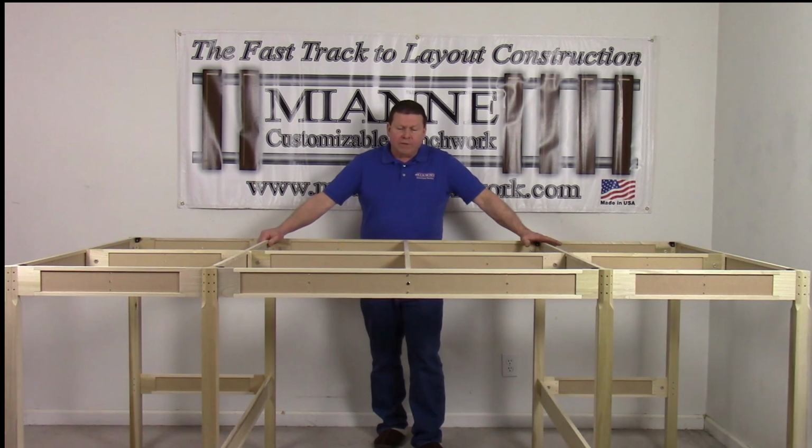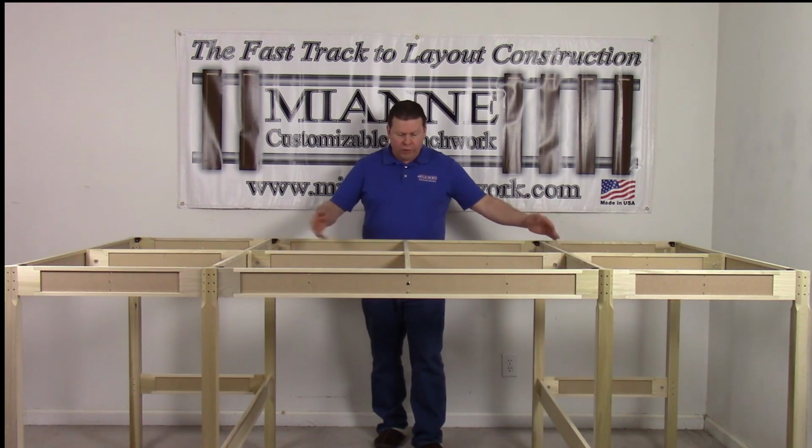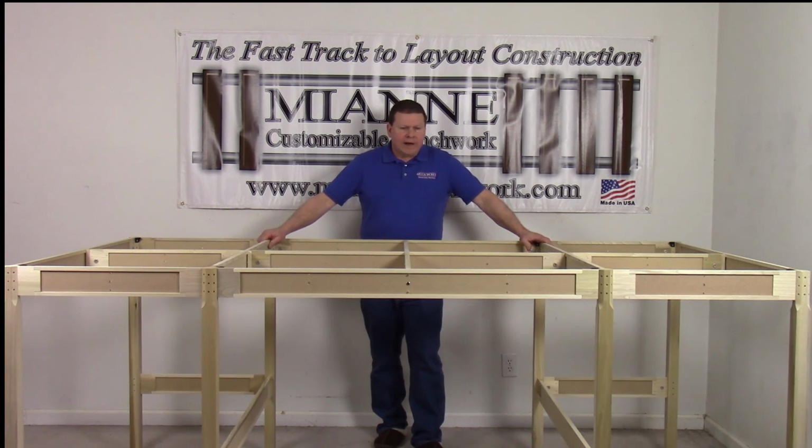And speaking of fit, we work in 6-inch increments, not 2x2 as you might imagine, because that's what this 4x8 grid is. We work in 6-inch increments, which means if you measured, for example, 12 feet between your baseboards, then you would want to go to 11.5 feet, which would come out to 11.5 feet plus the 1 3/4. That extra bit gives you enough room to assemble, put the thing together, get it centered in the room where you want, and then you can just overhang your plywood top back beyond that. Gives you a little bit extra real estate for your layout. And that's usually good enough. You don't want to try and be too exact. It just makes it too difficult and it becomes difficult to assemble.